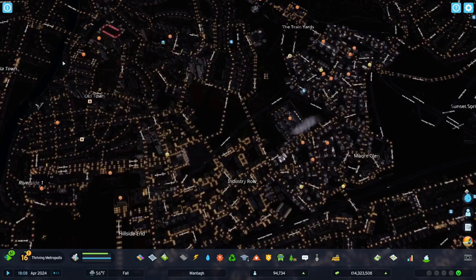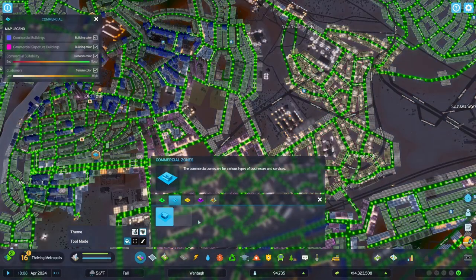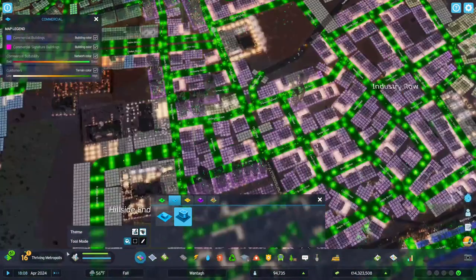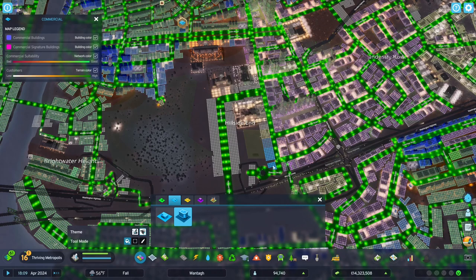Let's head downtown-ish. Drop some commercial. Alright, let's see, where are we? This hillside end. Some commercial there. Here.